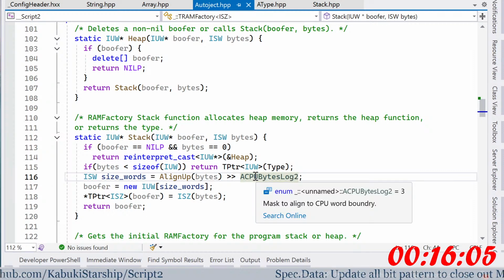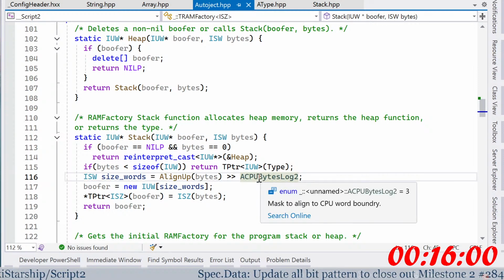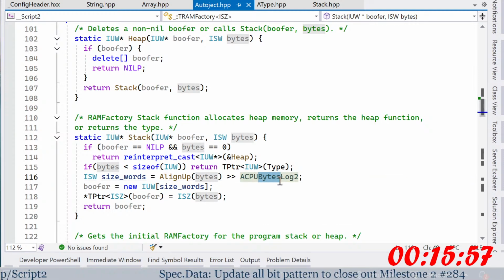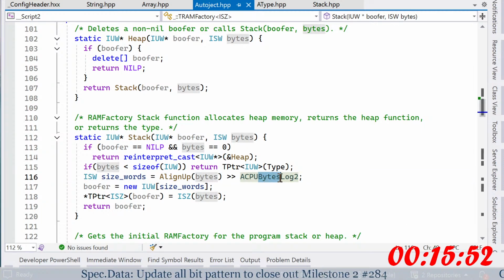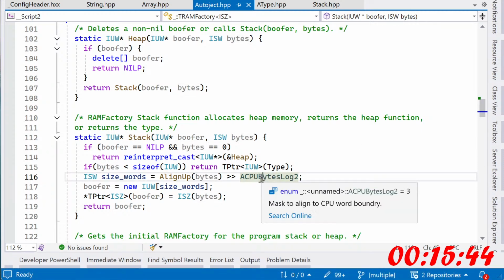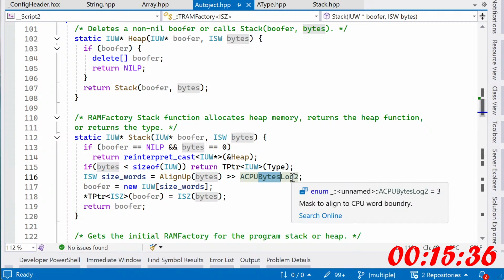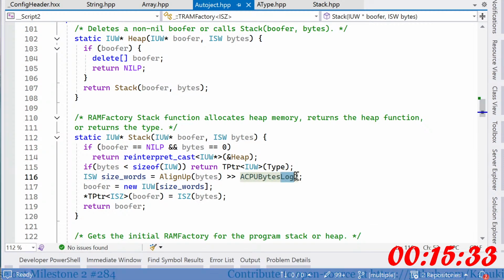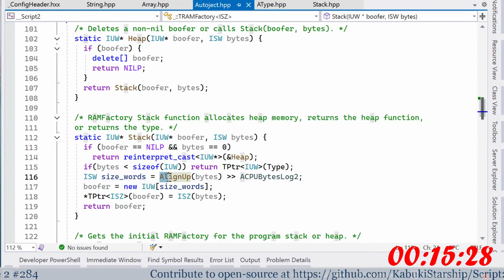This one can be confusing to remember. This is actually the correct wording. So the CPU, you'd have either the words or the bytes. And so bytes is what? There's a 64-bit, so that's an 8 byte. And then log 2 is 3. And so this is the number of bits that I have to shift in order to word align something.